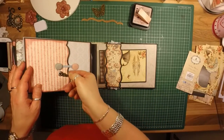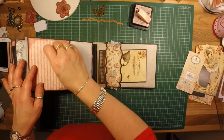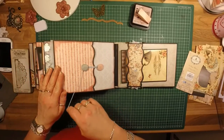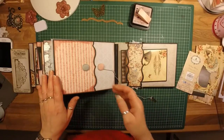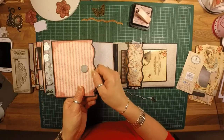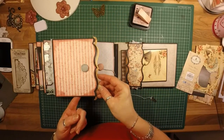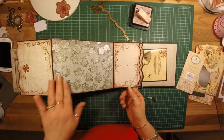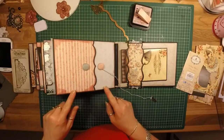And this is another little thing that I've never done before, one of those little, hang on, that's it. I don't know what you call these sorts of closures, but it's the thing with the buttons and the string. There you go. That's all creased now, never mind. Again, I've used that same die to create the pattern on the edge of the pages, and that opens up like that to create more space for photo and journaling or whatever.